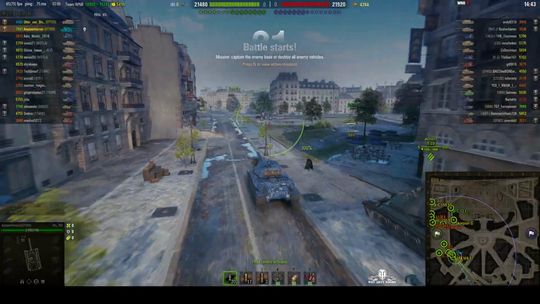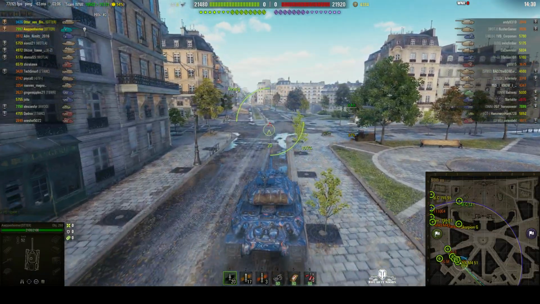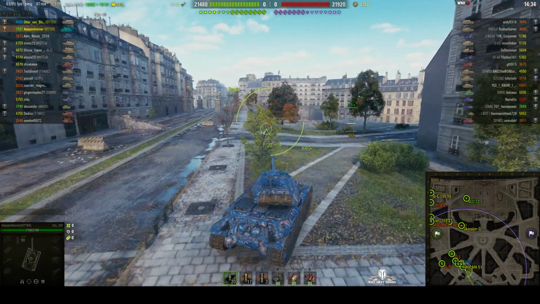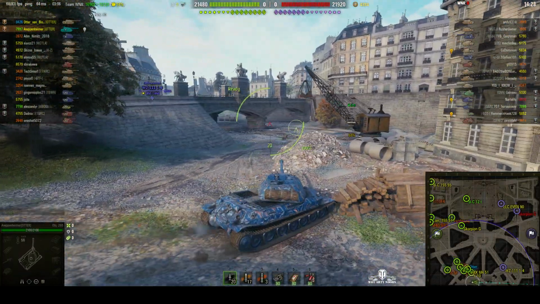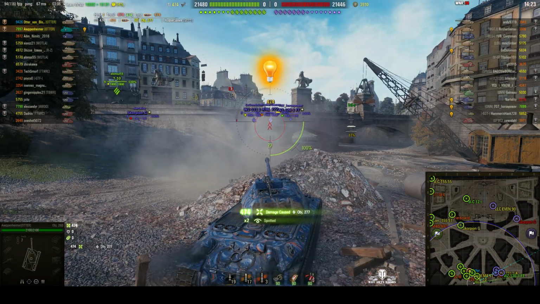Okay, they're moving to the bridge. Now the 260 carries a 122mm gun, the BL 13-1, capable of 440 alpha, penetrating up to 260mm. Okay, he's going off around the rubble. Some enemy turned up straight away, and he's got a first target, so 277.